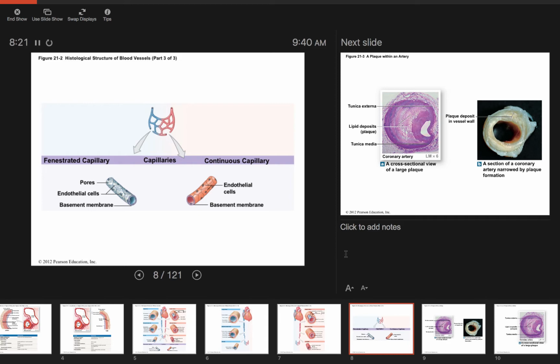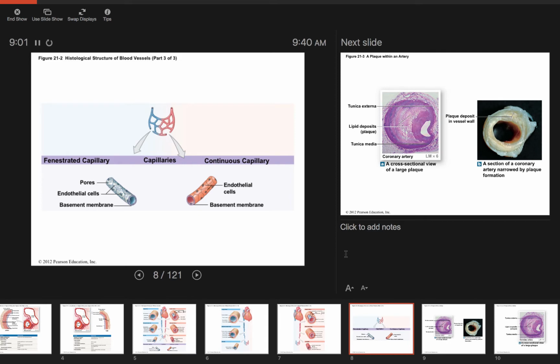If we look at these cells, we can see the capillaries don't have the tunica externa. They also don't have the tunica media. All they have is the tunica intima. So they're really thin. They are lined by one layer of simple squamous cells. So things can get in and out of capillaries, where they couldn't get in and out of the arterioles because of the muscular layer. They couldn't get in and out through the muscular or the elastic arteries because you have both the muscles and the tunica externa.